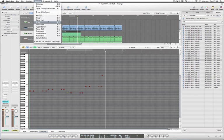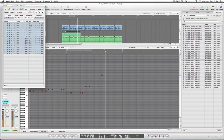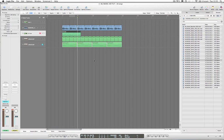I like the velocity to be all one level. Well, not always, but you know, patterns like this, keep them all one level. 127. Boom. There you go. Okay, let's have a listen to that. Let me just loop that over.